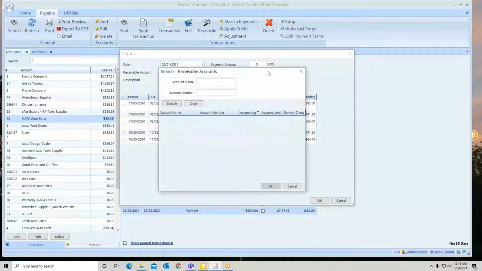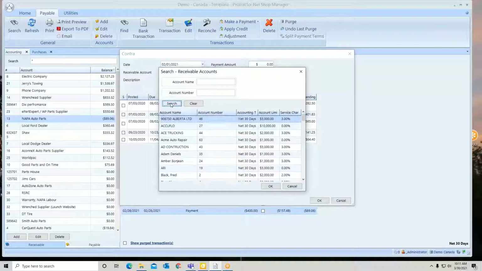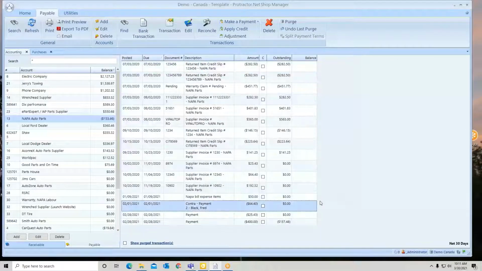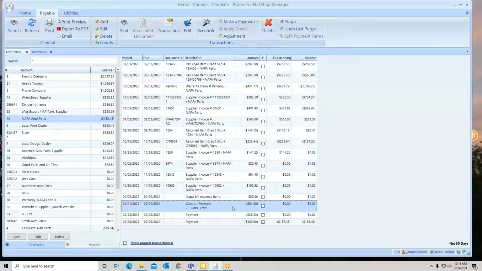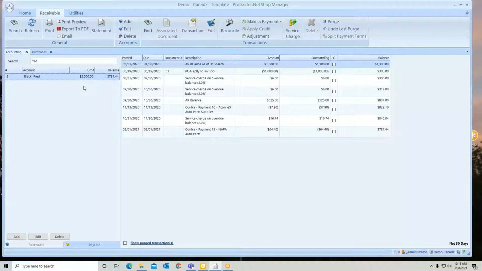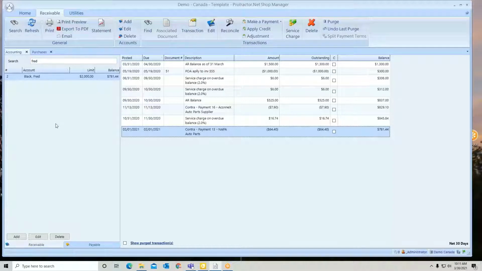So let's go look in our receivable list. Now, if you know the name, fine, pull it up, or you can hit search. And let's just say it goes over here to Mr. Fred Black. I hit OK. Now, what do I want to move? Let's say I want to move this one invoice here. I hit OK. Now you'll see your contra payment here. See, now I've got a credit. And if I go over to my receivable and I go look for Fred Black, there'll be the credit in the receivable. That's all it is.